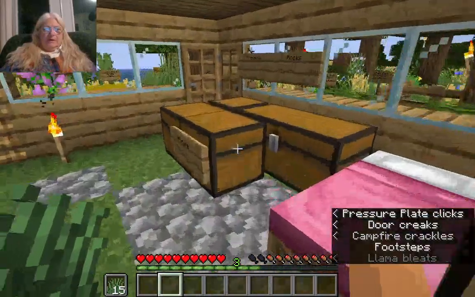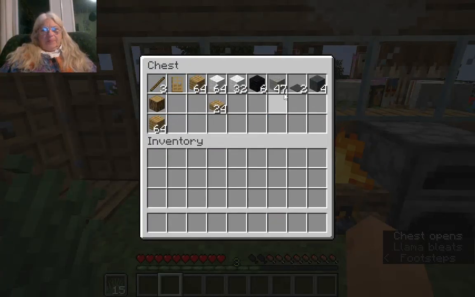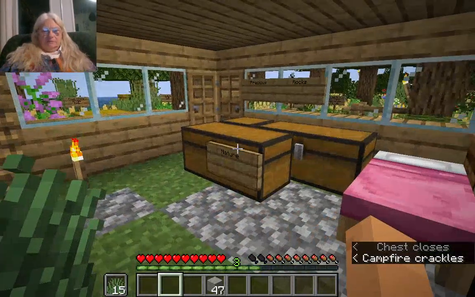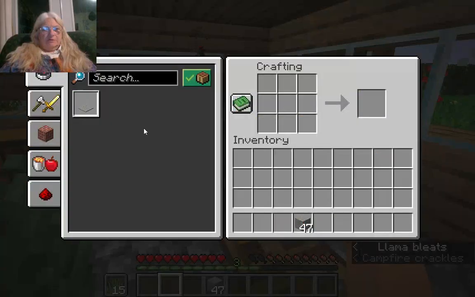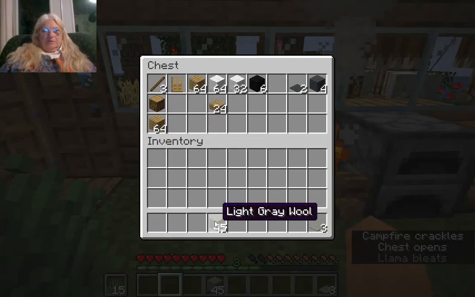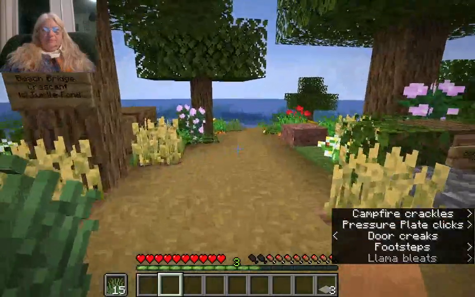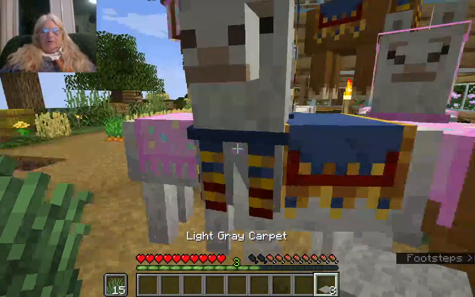What color do we have? Let's see, where's the wool? We have black. Let's try gray. I never tried that before. Where's that crafting table? Okay. Let's go out. This way. Well, I would use a different color if I had a different color, but that's all I've got.